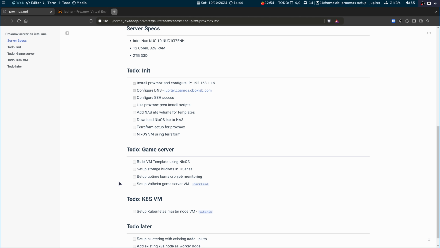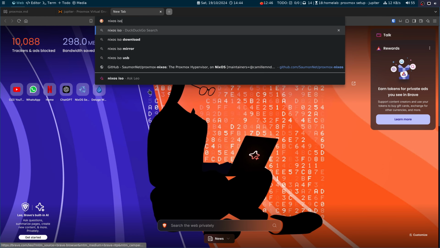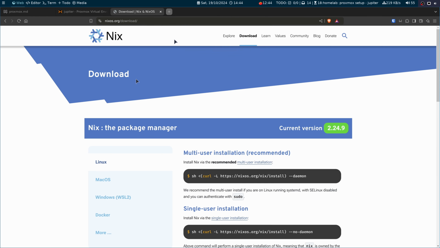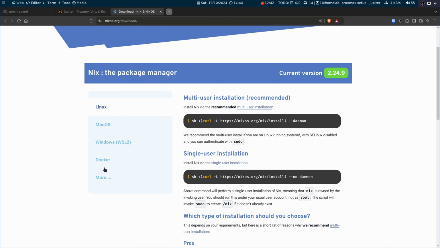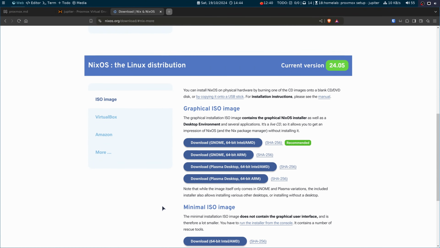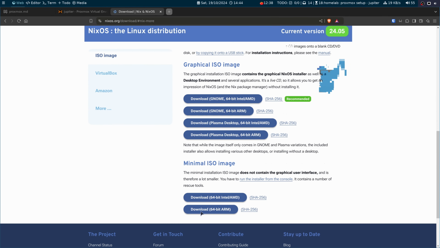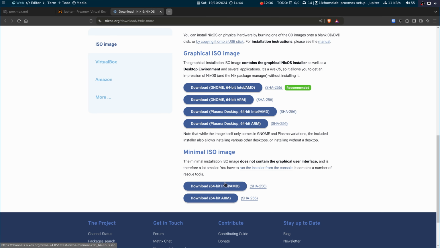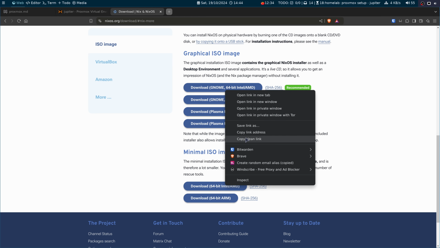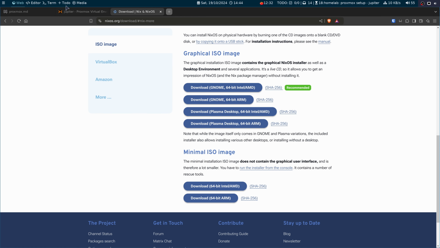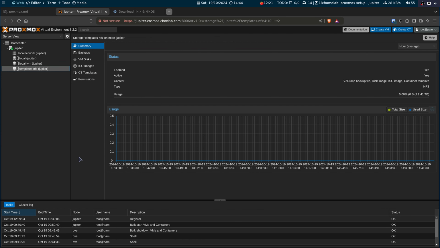Perfect. Now what else do we need to do? We need to download the NixOS ISO into this directory. Perfect. NixOS ISO. So we are looking for a minimal ISO image for Intel AMD. Okay, let's copy the link.